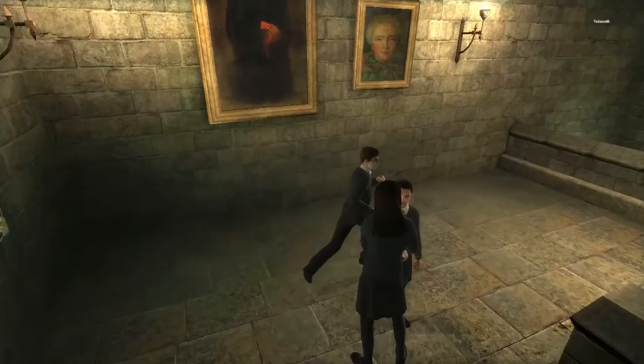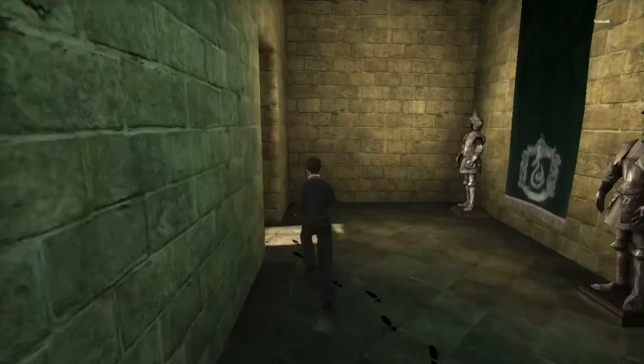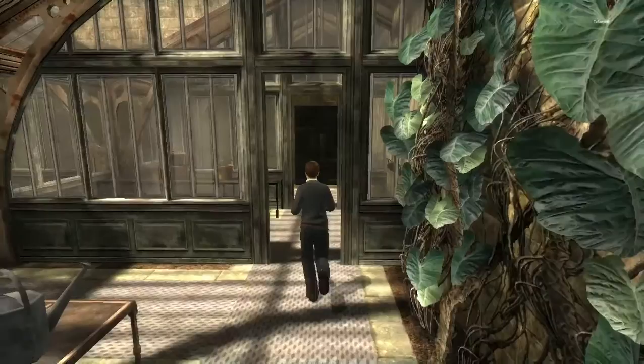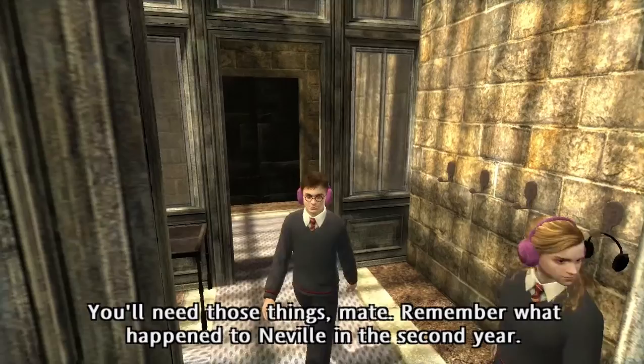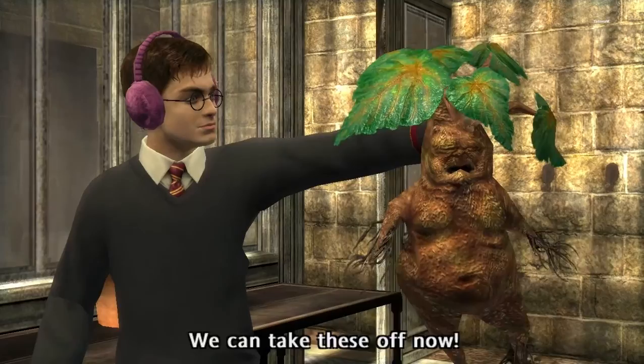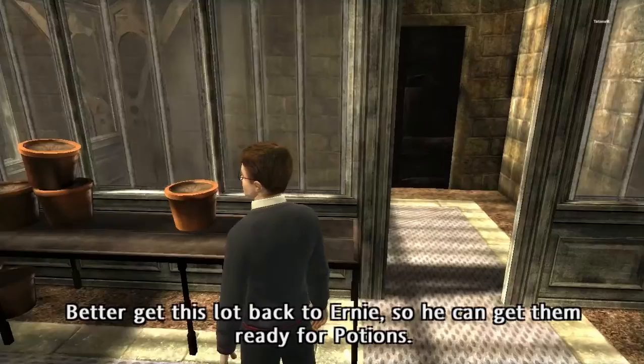Bottle, what's it like? Can you help me get some? Snake, watch me. We should find mandrake root in here. The mandrake root there. You'll need those things, mate. Remember what happened to Neville in the second year? We can take these off now. What? I said, what? We can take these off now! No need to shout. Better get this lot back to Ernie so he can get them ready for potions.